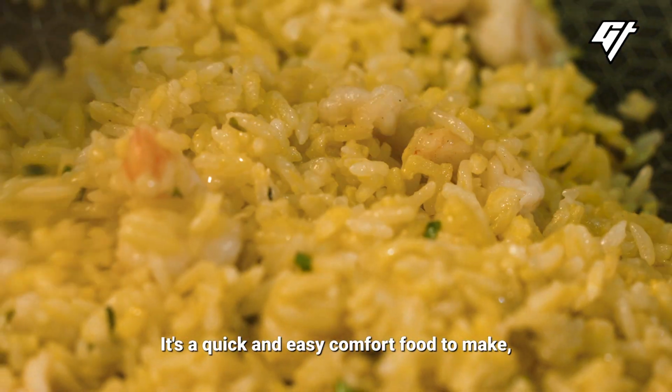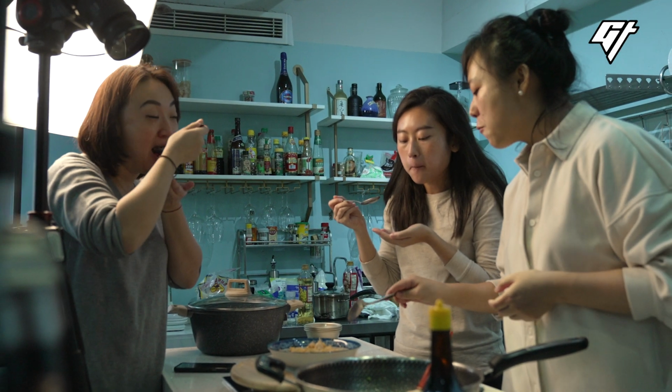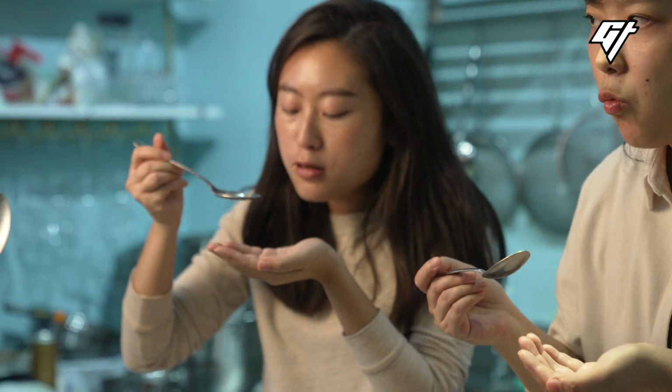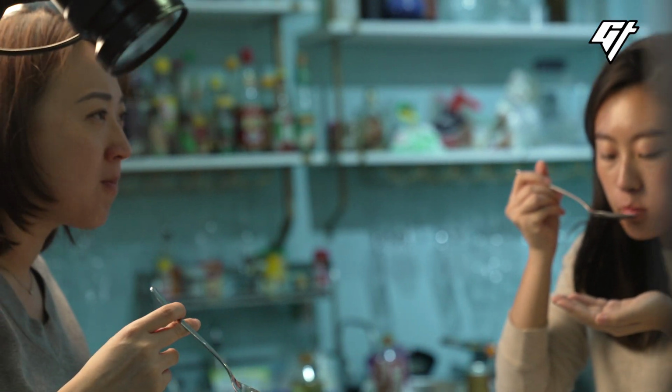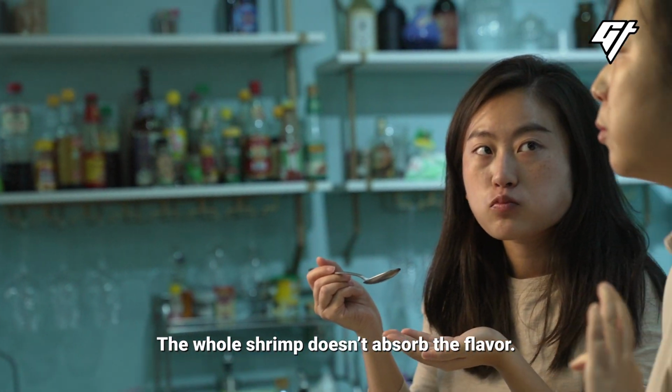It's a quick and easy comfort food to make, and it'll definitely satisfy. So tasty. Shrimp cooked this way is much better than the whole shrimp. The whole shrimp doesn't absorb it.